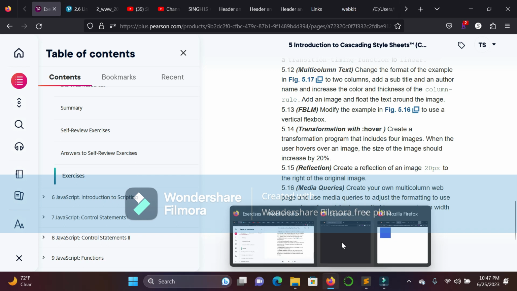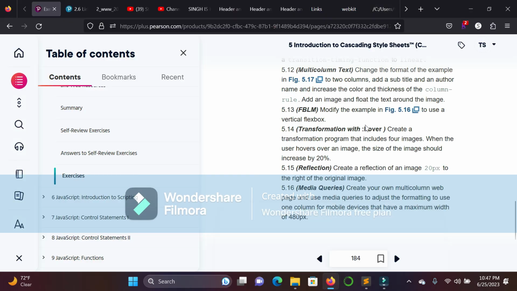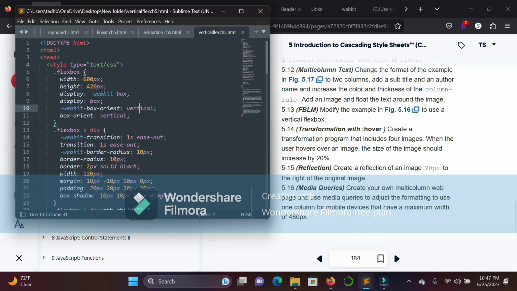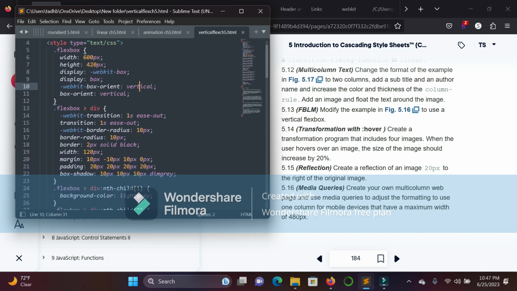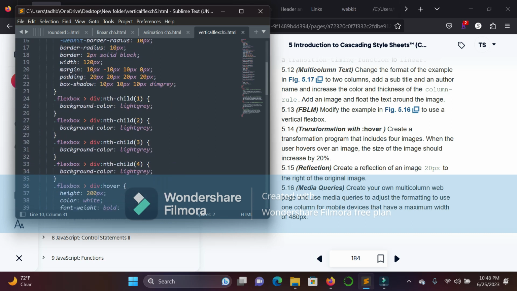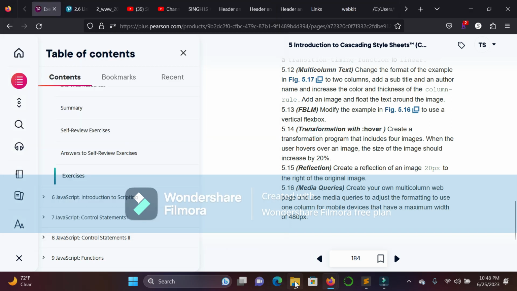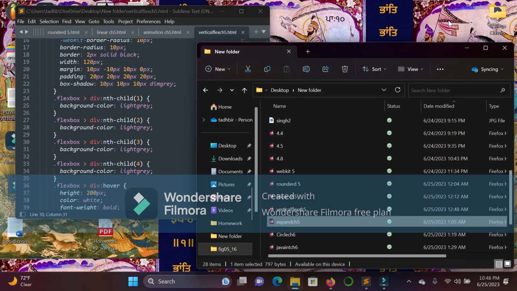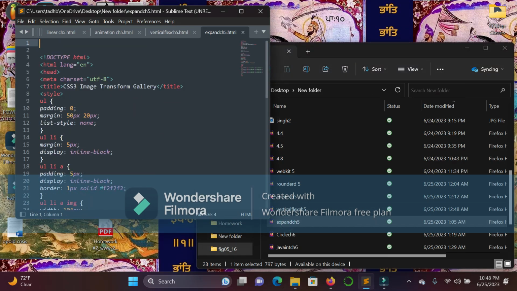And there we go. Lot of stuff running. Okay. This one, it changes by 20%. There we go. This is the code.